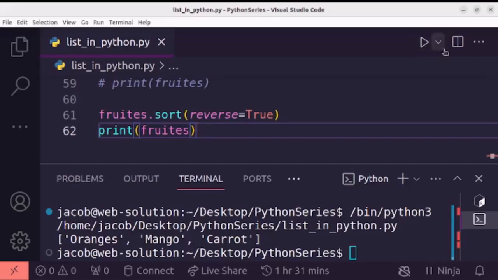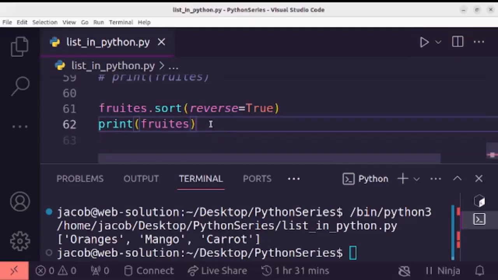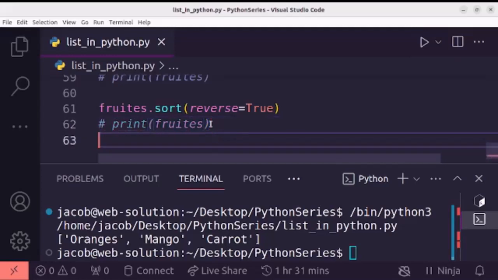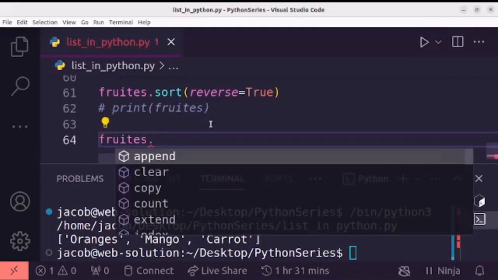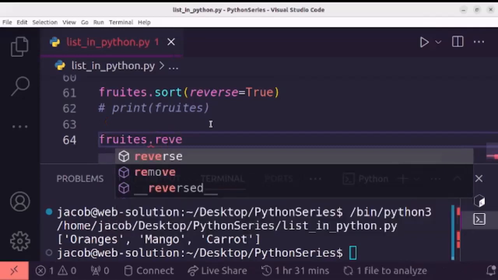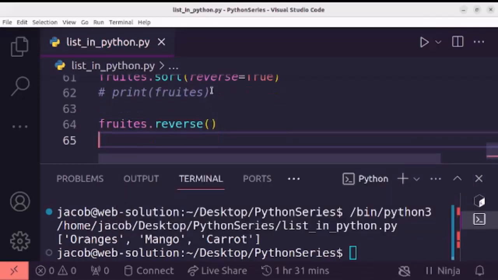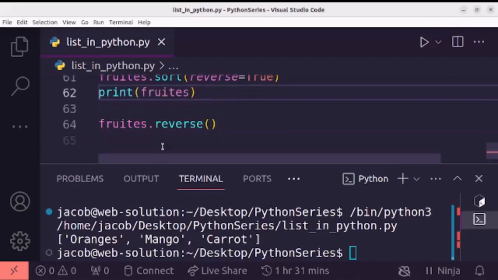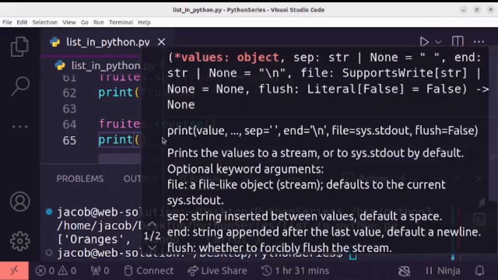We can also do it in another way by using the reverse method. So we can do fruits, and then call the reverse method. Now let me print the two so that I can explain the difference between them. So I'll do print fruits here.